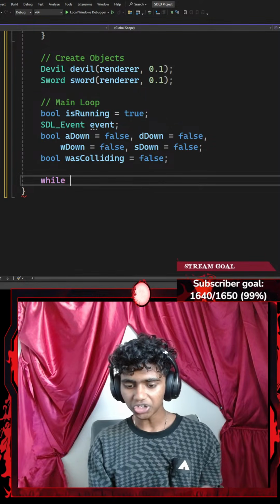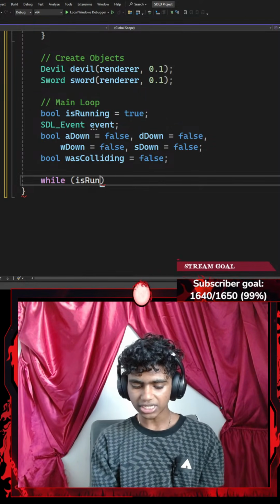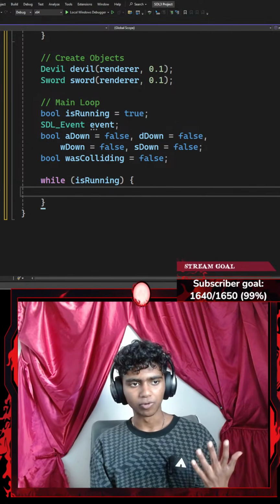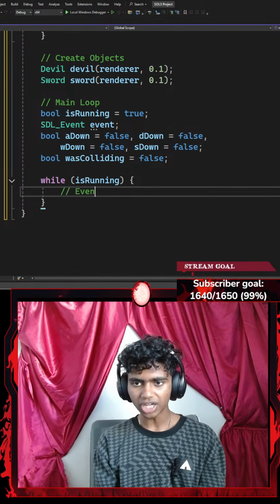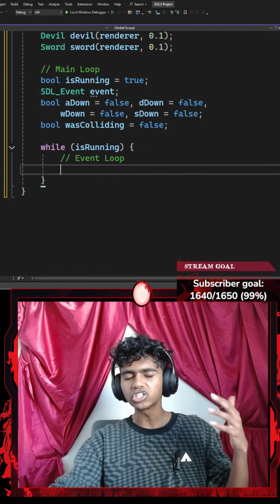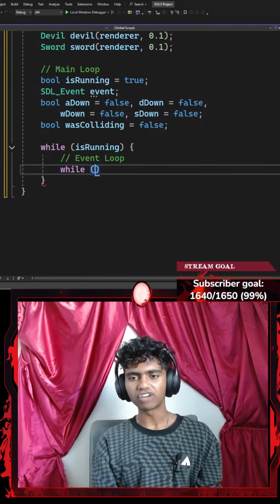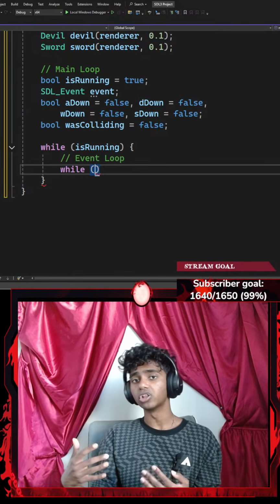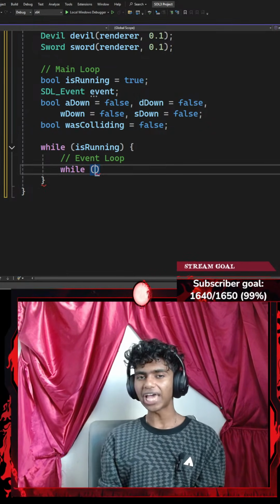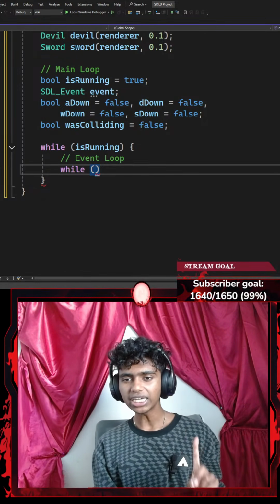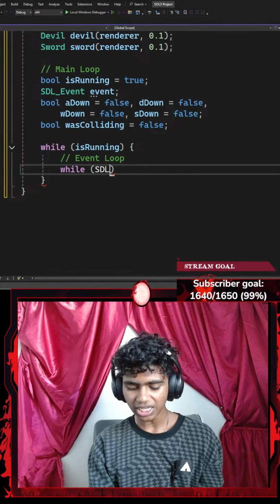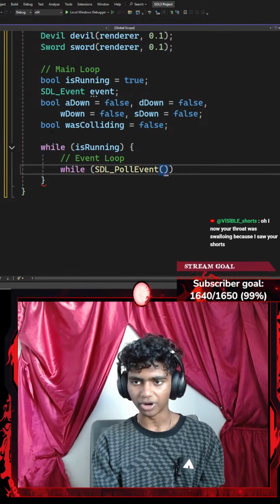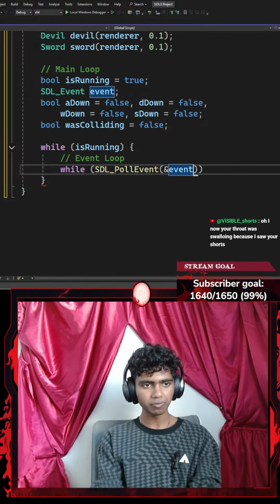Okay, that's it. I'm gonna go ahead and create my main while loop now. This is gonna say something like while is running. So while my program is running, I'm gonna do something. I'm gonna add a pair of curly braces, and then let's add a comment that says something like event loop. Event loop is basically a while loop inside of a while loop, so a nested loop. This inner while loop, my event loop, is gonna be in charge of looking for all the events that are actually happening, the events that I'm looking for, although it does require a parameter of the SDL_PollEvent function. My SDL_PollEvent does require a parameter. It requires the memory address of my event variable.